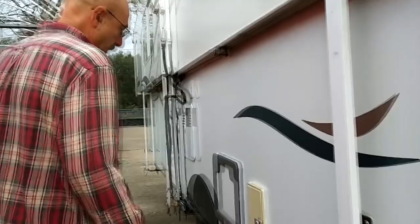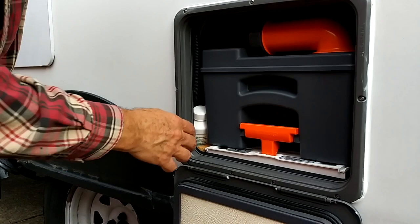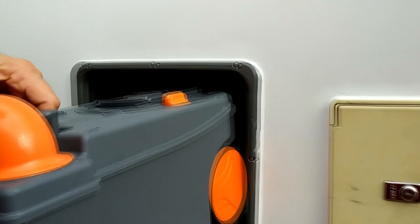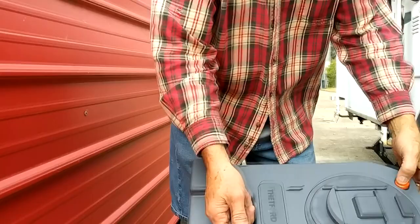We talked about the cassette toilet. Well, this is the outside shower, hot and cold running water. But this is the door that opens for the new cassette toilet. And when you're ready to empty it, when the light comes on that says it is full, this handle lifts up, okay, and it pulls out. And there is your cassette. You take it to a regular toilet or a dump site and you empty it. That button is the air release so that it doesn't gurgle and splash when you empty.